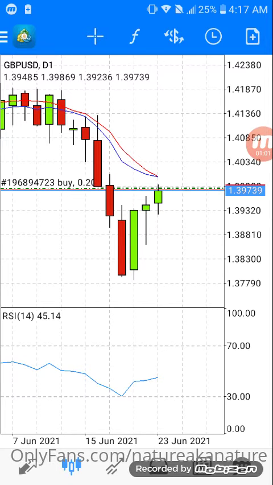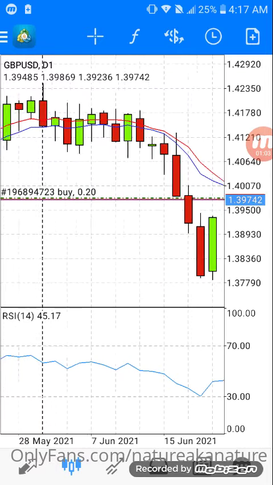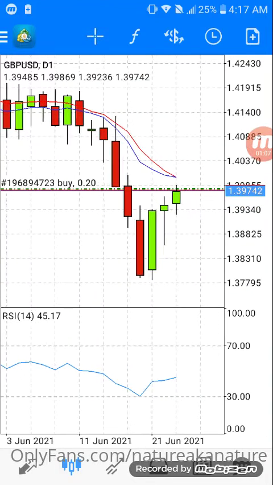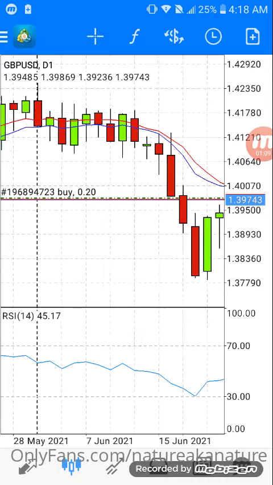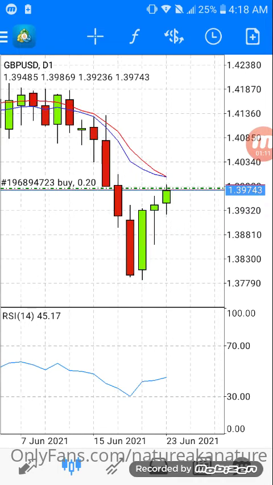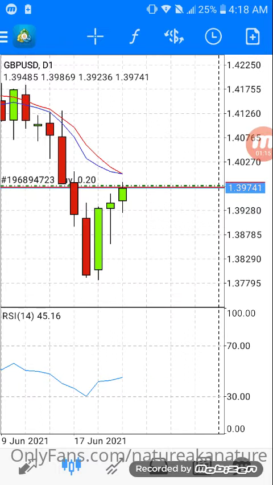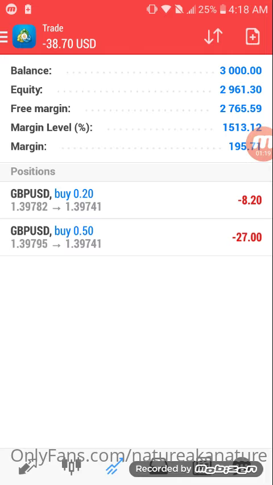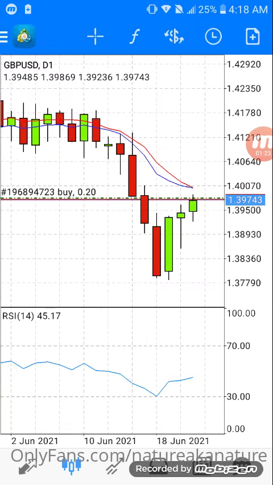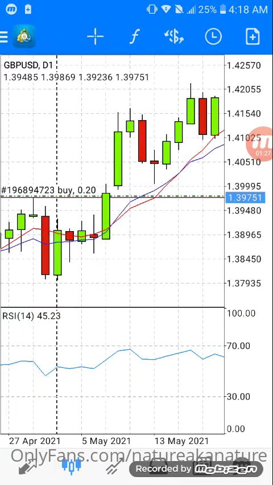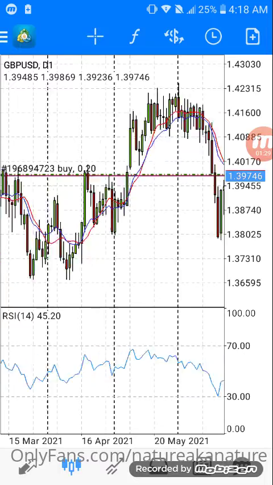And you see a hammer near the end of a downtrend. The last 2-3 weeks was in a downtrend, and now it's finally in an uptrend. So I'm not really worried about this. It's going to go right back to positive. It's just retesting. What I was talking about was the moving average.